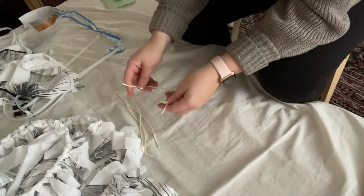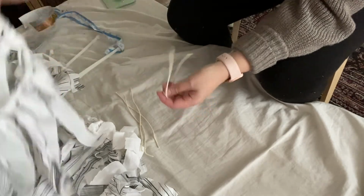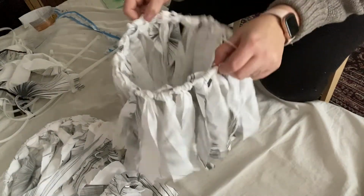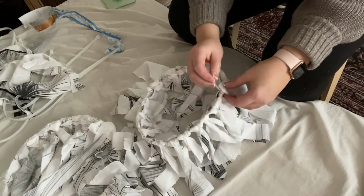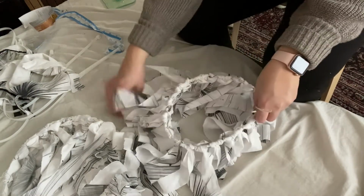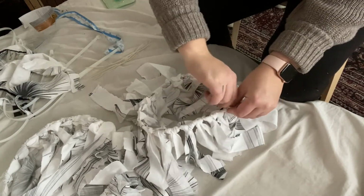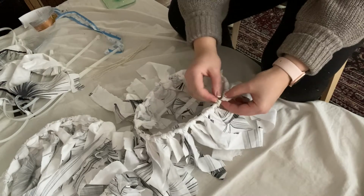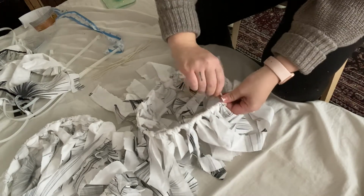Now for this part, I'm going to make a V shape like this. I'm gonna take the smaller one, shape it all out, and I'm going to kind of place it in 4 parts here. Once it's placed on the smaller one, I'm going to twist it into place, kind of like a twist tie. But I'm gonna make sure that I move all the fabric out of the way so it almost is concealed.